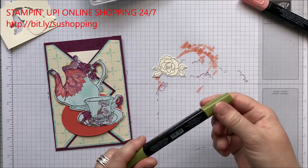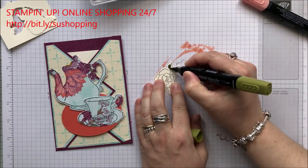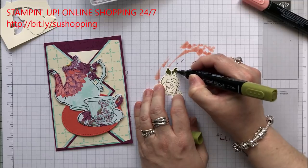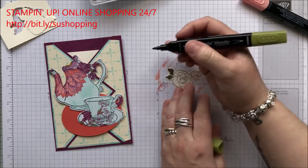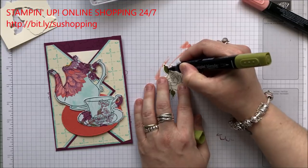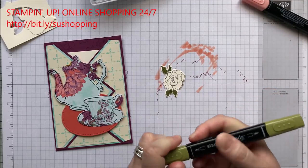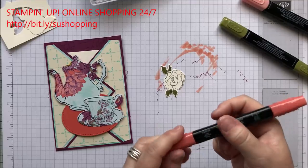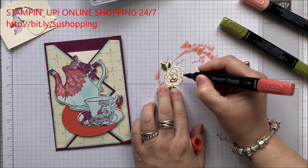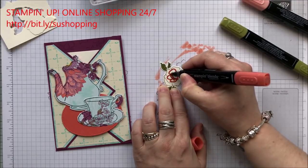Now I've got, what have I got? Old olive. Dark old olive here, and in no perfect fashion at all, because, as I've already said, colouring is not my thing. I'm just going to colour this in. Now, something Sasha did teach me when she was trying to teach me how to colour. She's tried quite a few times. I've failed quite a few times as well. But something she did say, which was a really good tip actually, is if you use a dark one, so this is the dark Calypso Coral, and just basically draw the line around where you've done the black stamping, because that then will form the edge of the petals.